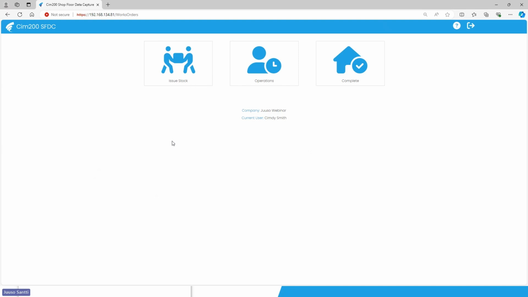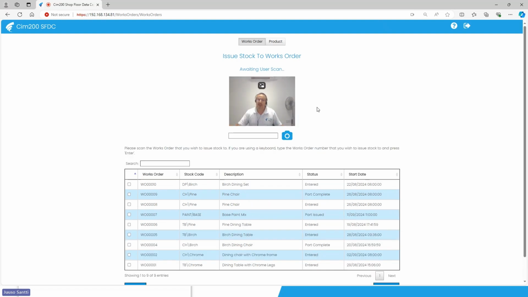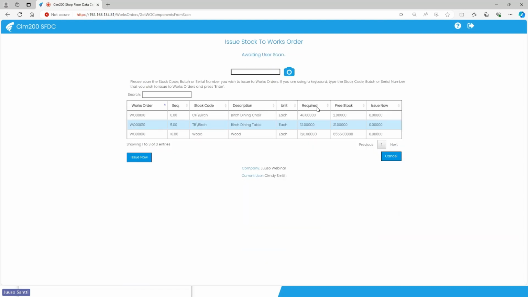So we'll go and issue in stock. I can pick up from here. You'll be presented with a list view of available works orders that need printing. It's probably the only time I'm using the device camera, but I can even scan a works order if I wanted to. I would go and scan items in. So that opened my laptop camera. Hello, everyone. There is a barcode here that can be used to scan, and it opens the works order bill of material in front of me now.